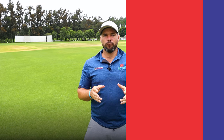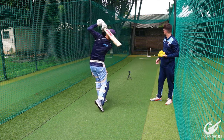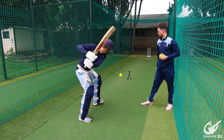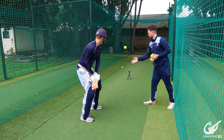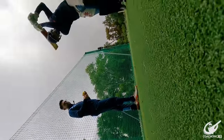Number 6. For this drill it is really simple — your partner is going to stand slightly in front of you and pop the ball up. You're going to step towards it and take as big a swing as you can, looking to really elongate that swing. You're going to try and hit through the ball as hard as possible with the intent of hitting it over the top, with a full extension through, finishing with a golf swing sort of motion over your opposite shoulder. This is important as you're now getting used to the hand speed moving through the contact point all the way to the top. Really focus on the acceleration of the swing.